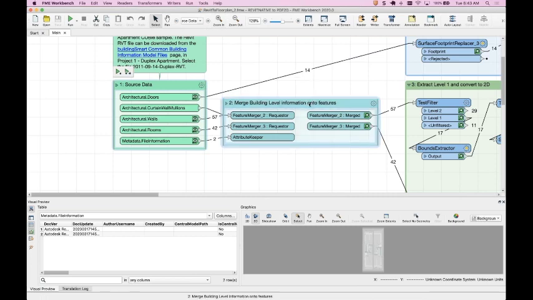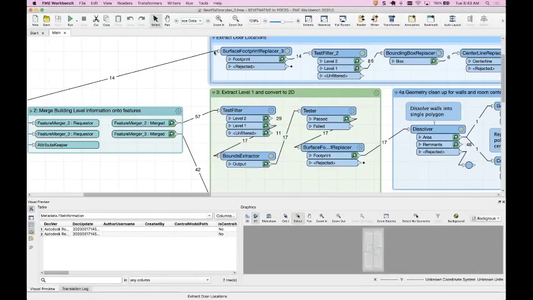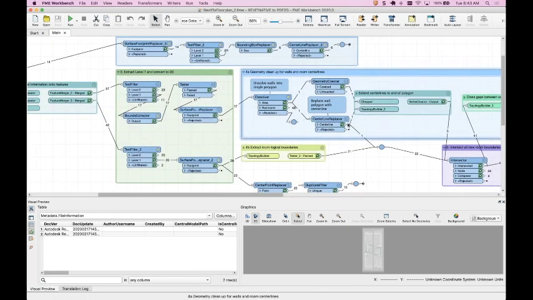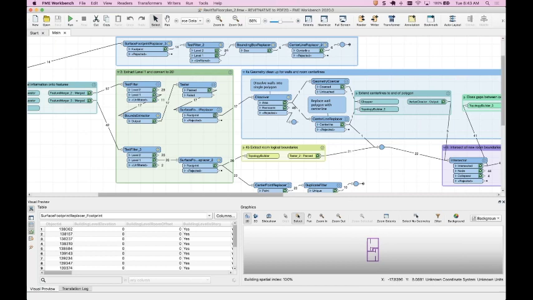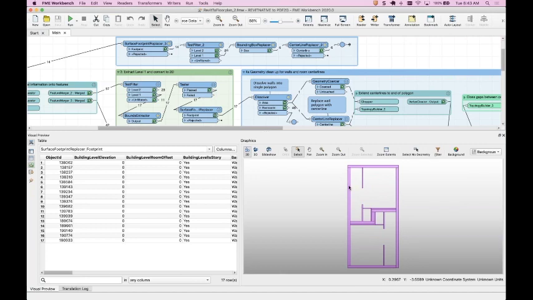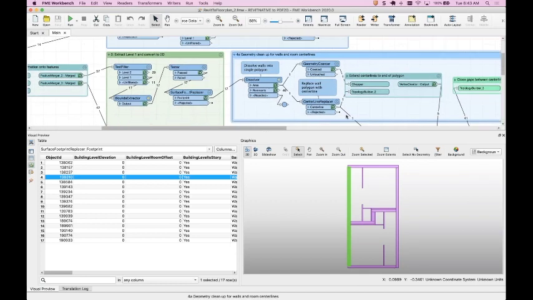So we've also merged on some data over here to get that metadata that's coming in from the file. And further along the line, we are extracting these floor plans. Now, what I wanted to highlight was, these are the walls. If you can see in the visual preview, these thicknesses are defining what the wall is coming from that 3D view. That's not the most ideal way to represent and see how it is in a floor plan. So what we actually need is just one single line to define where that is.